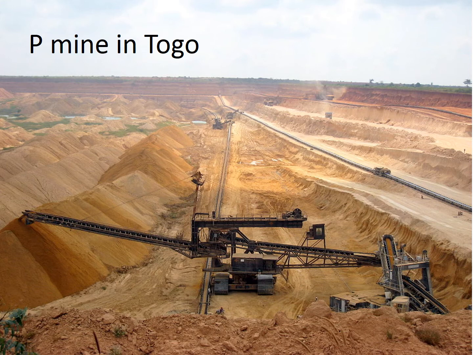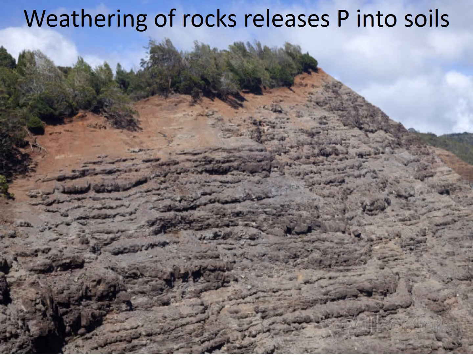Okay? So there might be enough phosphorus in the soil, but eventually that might be depleted if we have lots of industrial farming. So the only other source of phosphate for agriculture is going to places like Togo and digging a massive hole. So ultimately, one of the things that limits the amount of global agriculture that we can do is activities like this. Digging massive holes in the ground and digging up deposits that are rich in phosphorus, and then trying to chemically isolate that and making fertilizer out of it. That's the industrial way we do it.